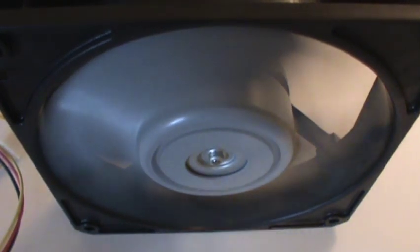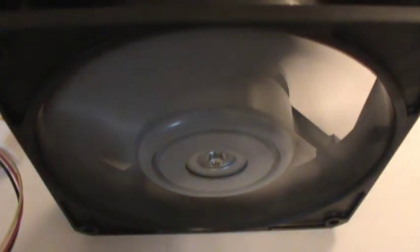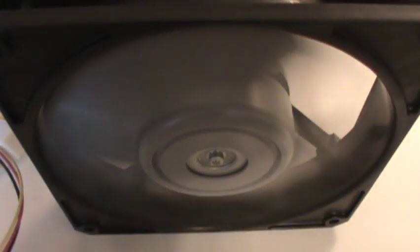I'm not trying to sound like an advertisement here, but I really love this fan. I bought it just to test out because there are so many good reviews online. So I thought, you know what, I'm going to try this fan out and see just how good it is. And it actually exceeded my expectations. I didn't expect a fan to be so good at moving air while being so quiet.